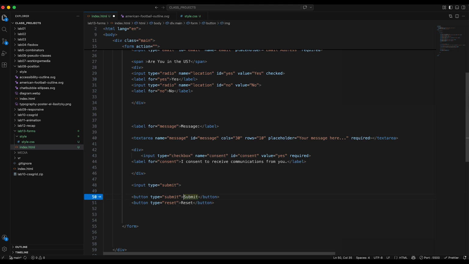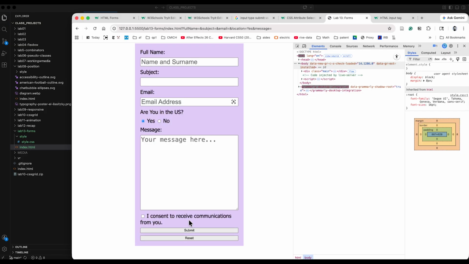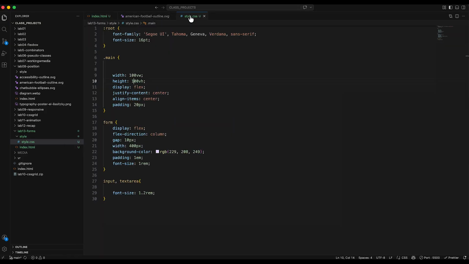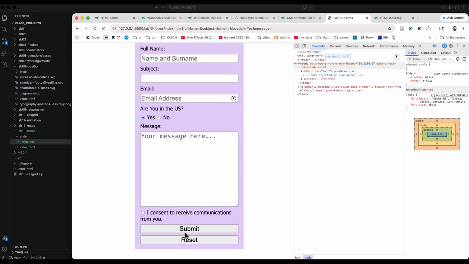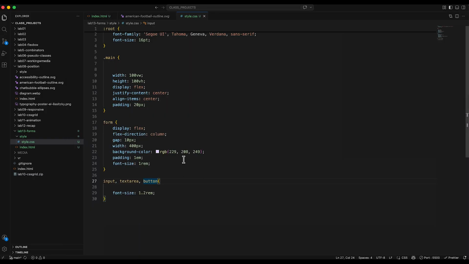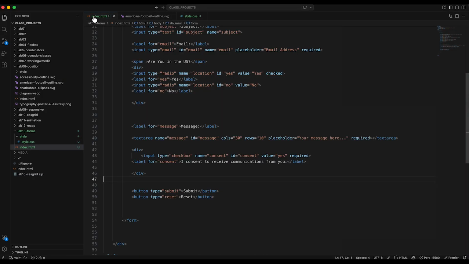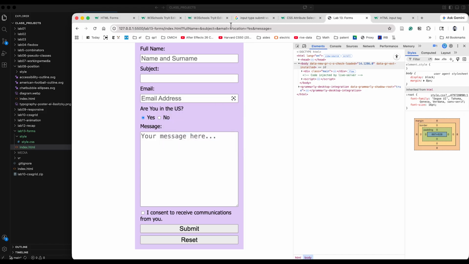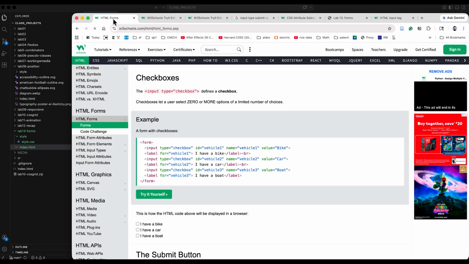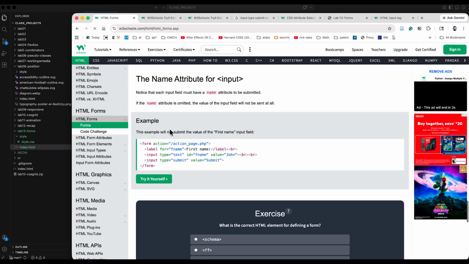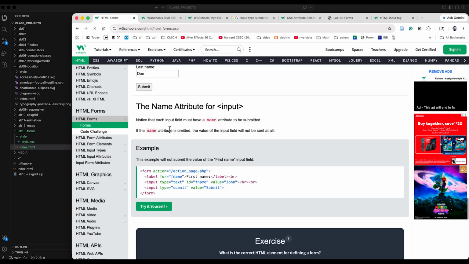But I'm going to get rid of this and say submit. I'll get rid of this one as well. Lastly, make sure that the button also has the same type size. One more thing that is, I think, important is the select box, the drop down select box. Let's do that as well, and then we'll be done with this, and then I'll show you how to connect this with an actual form.